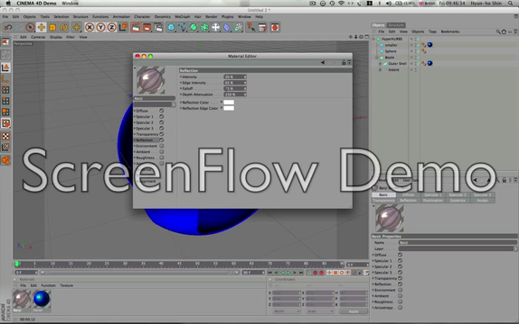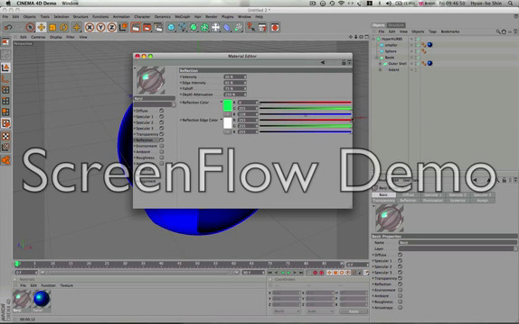Go to reflection and change the reflection color to 0, 128, and the same again for this one.